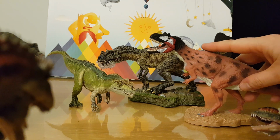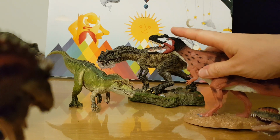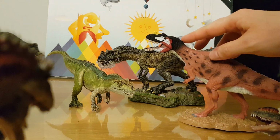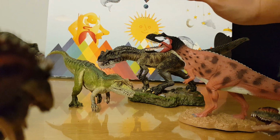Anyway, Ceratosaurus, as you can see here, is depicted in very different ways. They're all very recognisable as Ceratosaurus. They all very much have the features which Ceratosaurus is famous for, which is the horn, the crests, and the row of spines down the back, though these are somewhat artistically done in the Rebor version here.